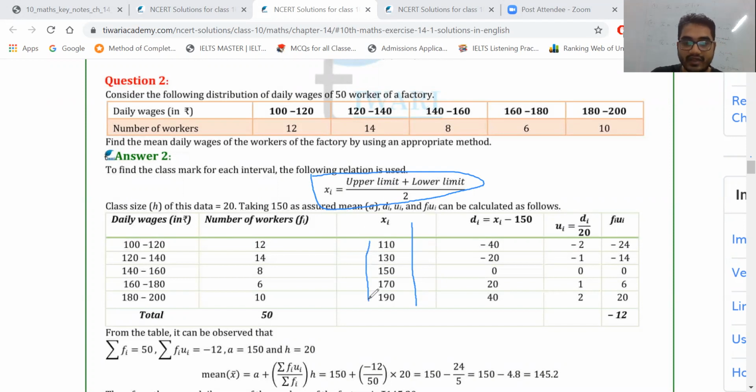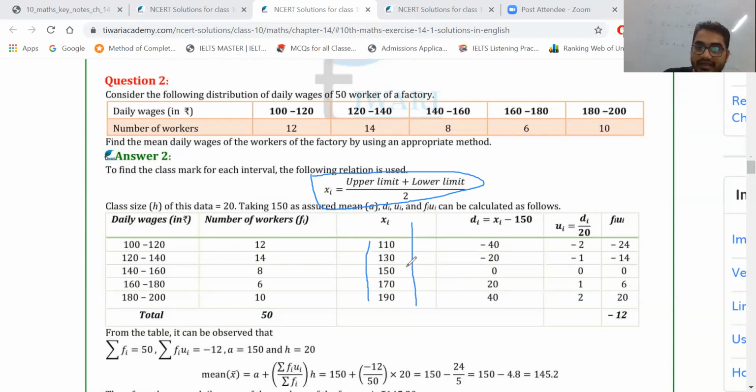So to save your time in your examination, just see whether your table is a regular table. If it is regular, then you will get the answer in the difference of your class interval. Suppose the difference of class interval over here, 100 to 120, is 20. So in the answer also you will get the difference of 20. As you can see, 110, then plus 20, 130, then plus 20, 150, once again plus 20, 170, and once again plus 20, 190. So this is how you get your xi.